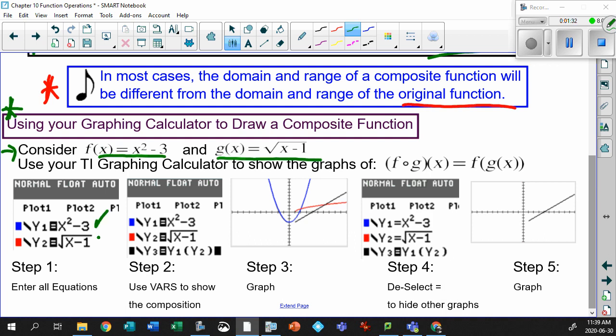How would you do a composite function now on your TI graphing calculator? Well, simple. Just like we did before. We entered y1, y2. We entered all the equations, and then we used the vars idea. But look what I did. If I'm doing y1, y2, think about this. What am I asking for? I'm asking for g(x) inside of f(x). So I'm taking f(x) and I'm putting g(x) inside it. Step three, graph it.